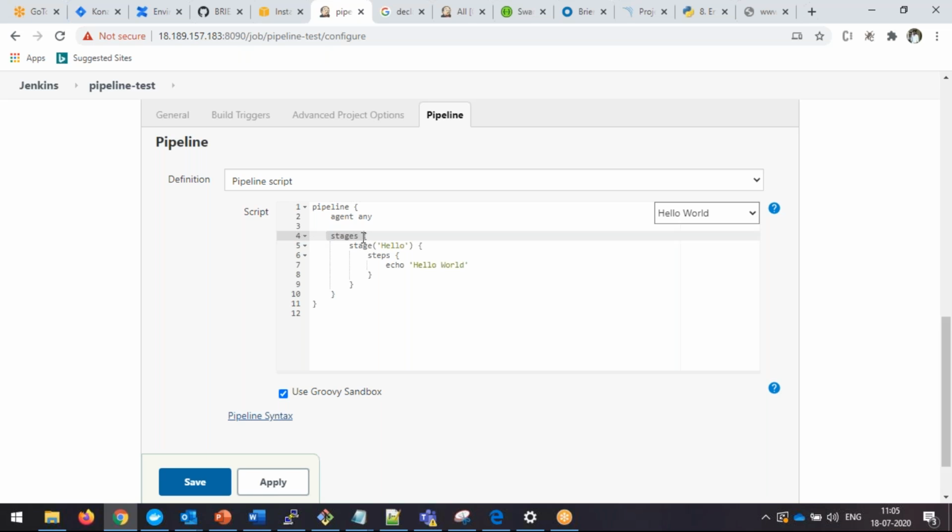We are going to call it the stages. So now the stages are nothing but our tasks, right? If I take the freestyle job, my first task will be running the unit test cases. The second task will be checking the code quality. The third task will be checking the code quality gate. The fourth task will be creating the artifact. The fifth task will be pushing the artifact. The seventh task will be deploying the artifact. Likewise, I can define the tasks, right? So those tasks we are going to call stages.